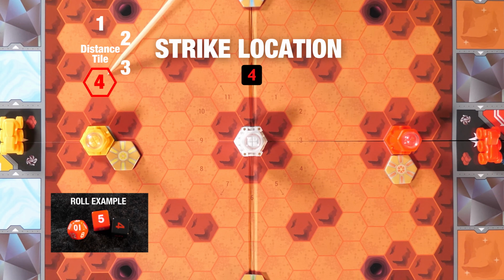Now find the strike location. Start your count on the tile directly north of the distance tile as number 1, and count clockwise around the distance tile until you reach your indicated strike number. Place the strike tile down here.